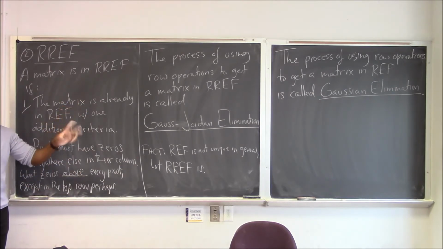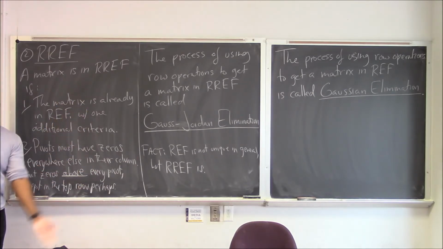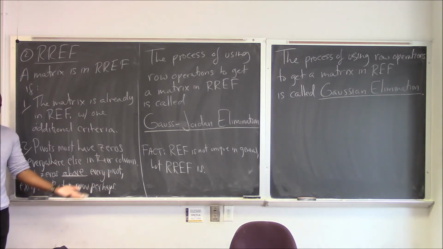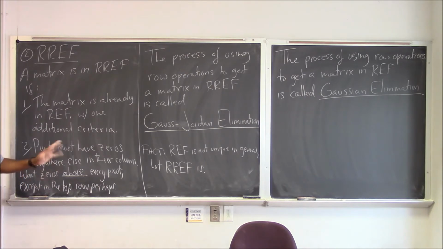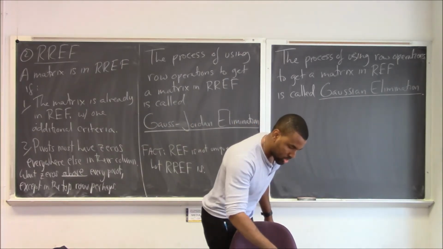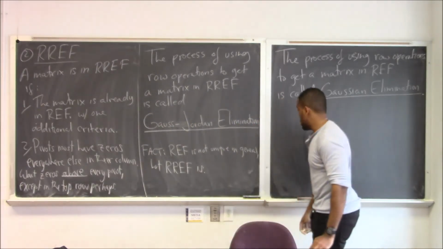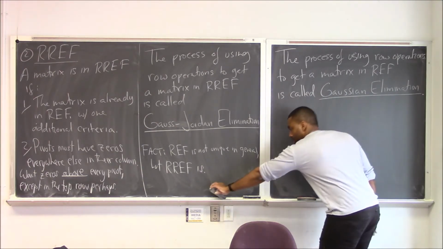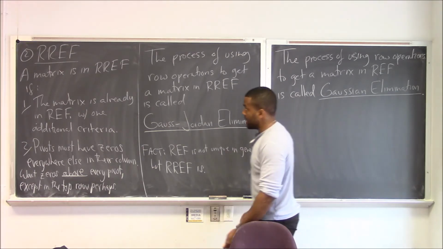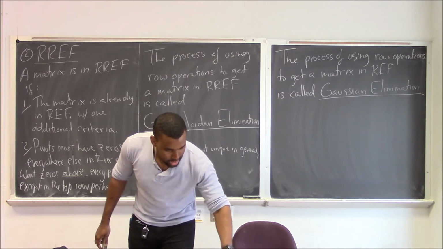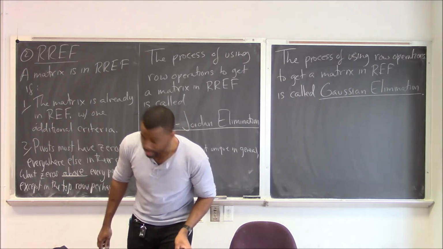Someone can just randomly decide to switch around rows for no reason and take up like 100 steps doing that before they actually start doing anything meaningful, and nothing would be wrong with that, but why would you do that, right? You'd actually do things to be a lot more efficient, and I'll tell you a little bit about how you'd want to do that by hand, because we do expect you in this class to be able to do this by hand. Before that though, I want to make sure you guys can actually recognize when one of these forms are here, right? Because that's half the battle, recognizing what it should look like, and then you'll know how to get there when you have the opportunity.